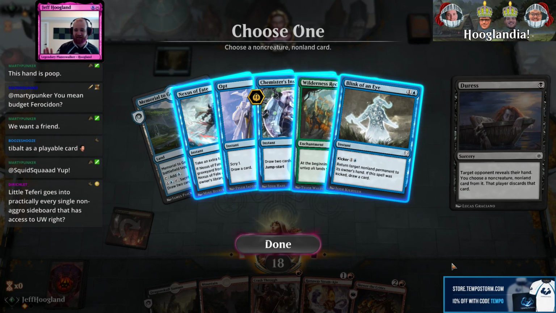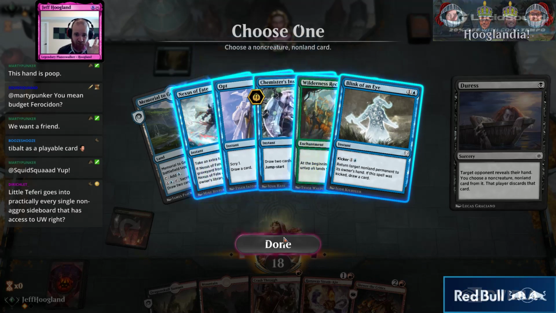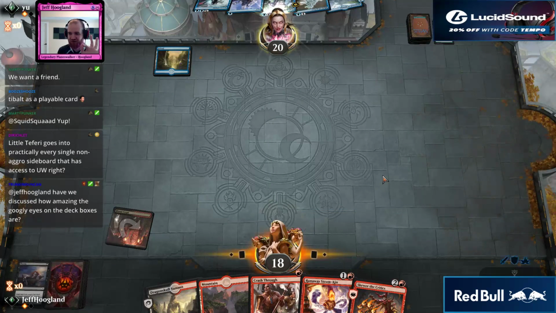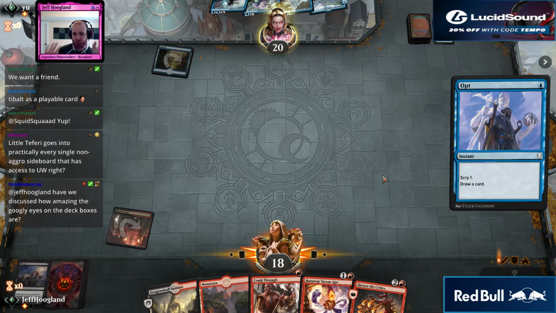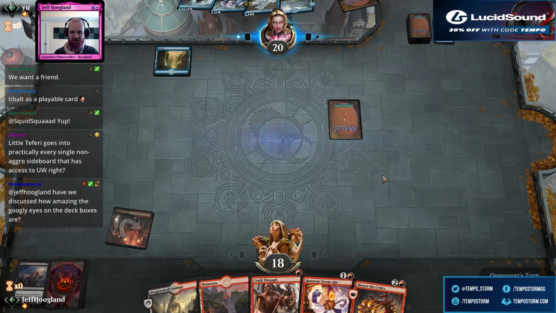Alright. I want to be very clear here. It is super tempting to take this and hope they get screwed and then salt off when they draw their lands anyways. Take the card that kills you. Don't try and get lucky and hope they break. Just take the engine piece and hope that you can race them.